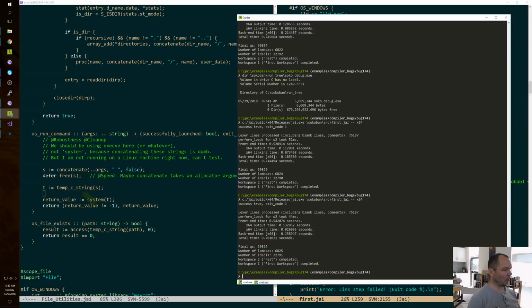But I think when we call system, it should just print the console output. So I think we're going to leave it there for now, and when we come back, we will figure this out and replace the hard coding.